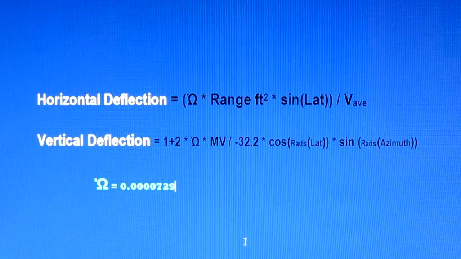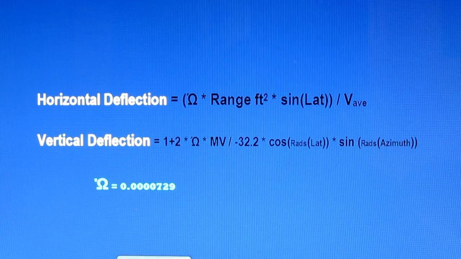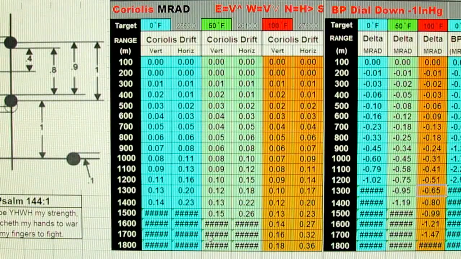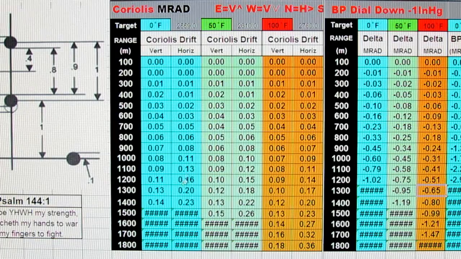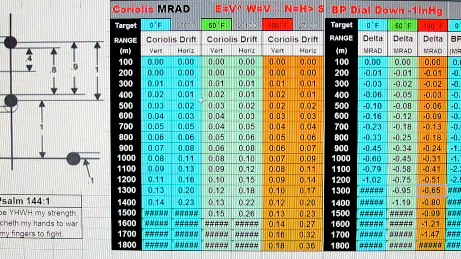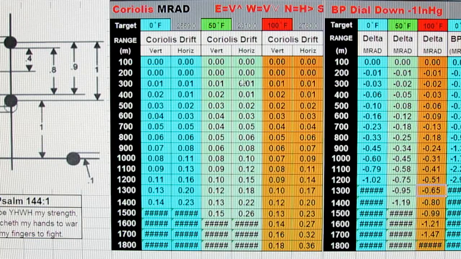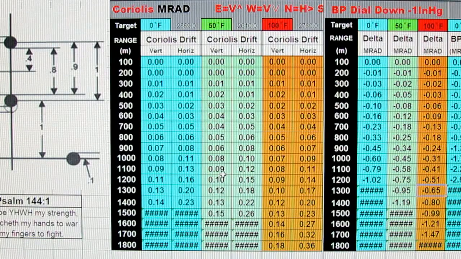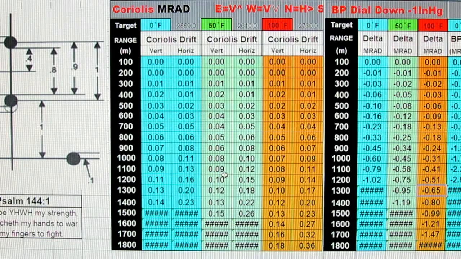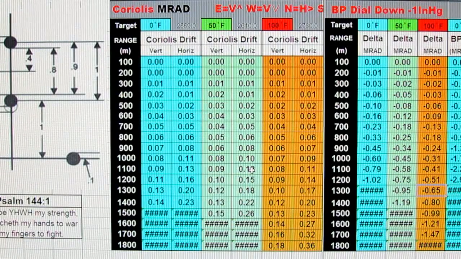And that'll explain why, when we look at the Coriolis tables here, if you study those equations and then look at the results when we tweak our latitude, for example. I think this is at 46 degrees latitude, about where I'm at here in the United States. Your latitude might vary based on where in the United States you're at, but you're going to have a pretty small deflection on your Coriolis. Another thing to note is your Coriolis deflection is pretty small, and it's not going to be huge.